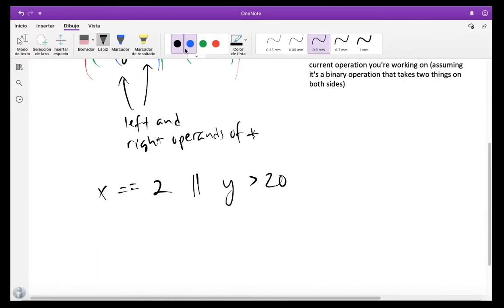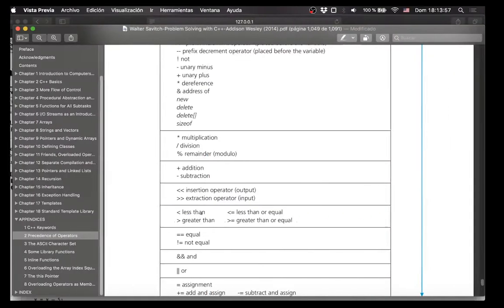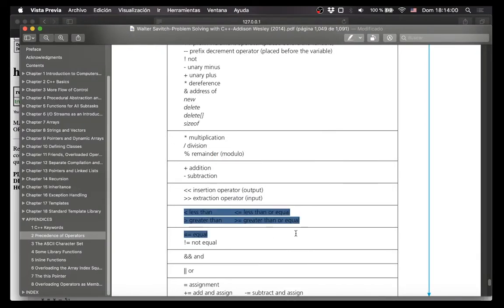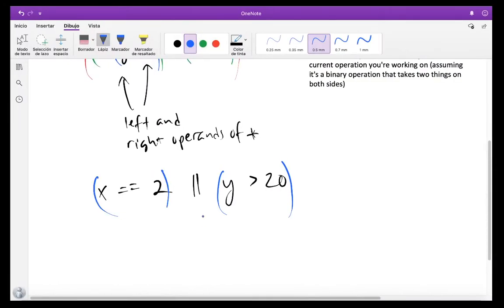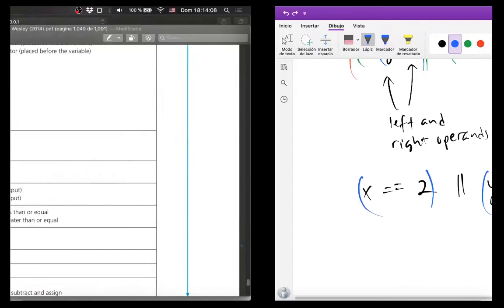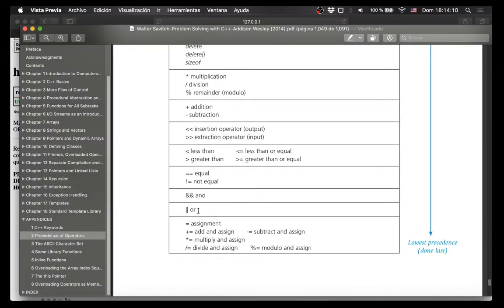All right, so we're going to draw parentheses around the immediate thing, the smallest thing on the left and the right, just like that. And then we're done with everything in this precedence group. So let's go down and see if we find anything in the next one. And yes, we have that equal sign, so we'll draw parentheses like that. And then the or is the last operation that we have not yet parenthesized, and it's way down here.